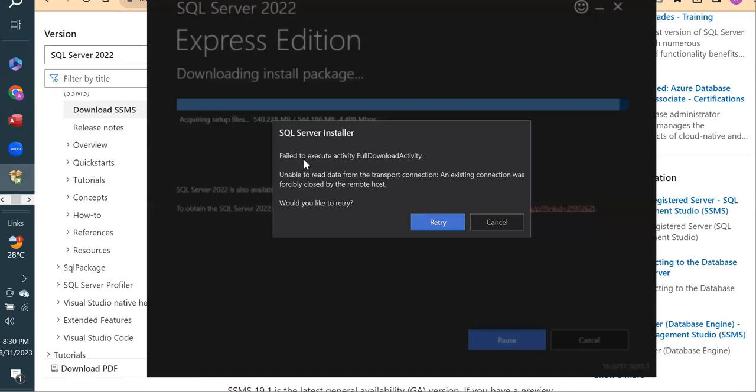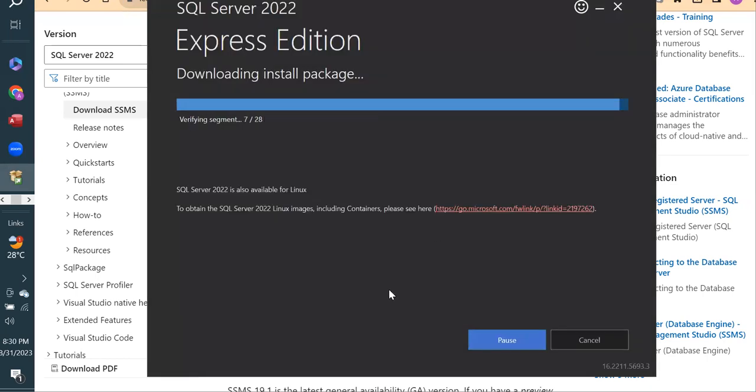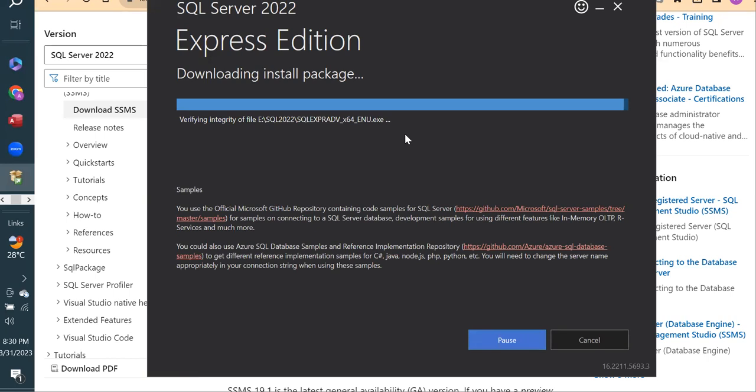It has failed to execute the full download, so we say retry because we paused it, just to show you how it is going to happen. In the meantime, while it is completing, let me tell you that the Express Edition requires some prerequisites to be fulfilled. One is that you should have a proper Google account.